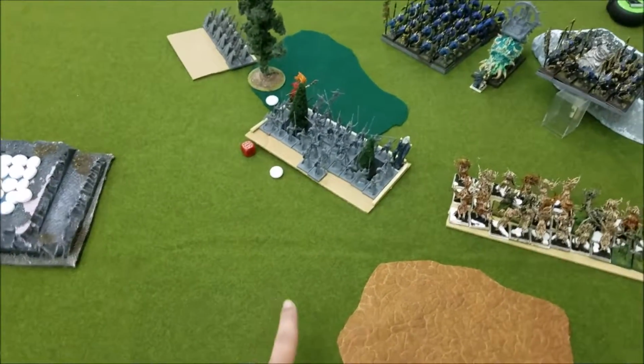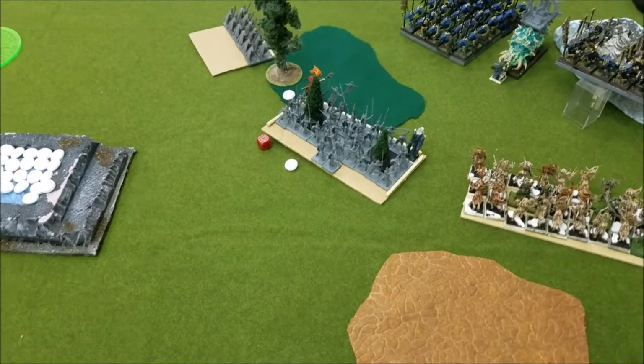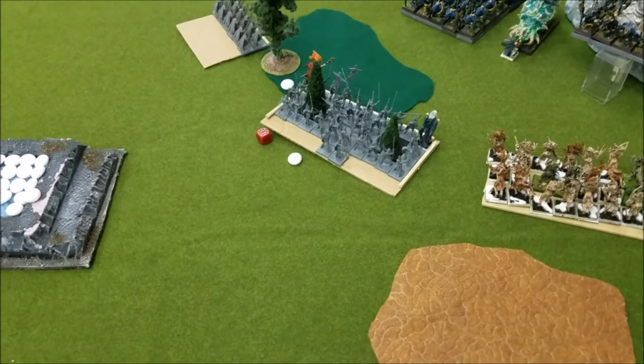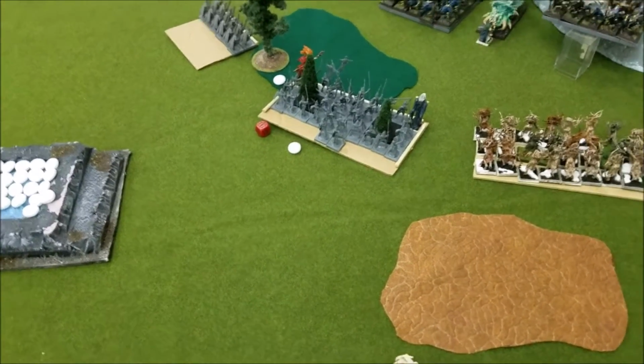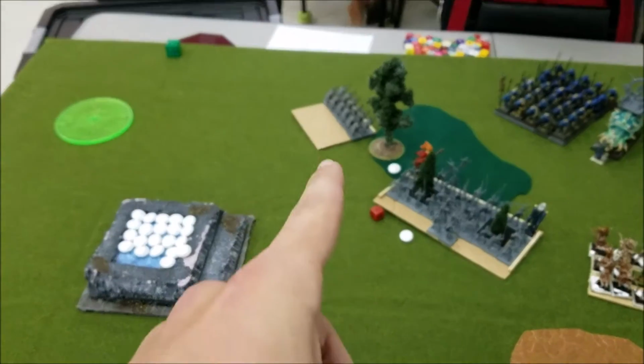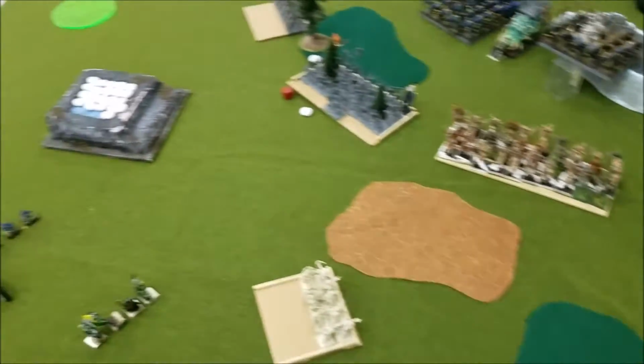Marched up the Dryads. I marched up the Forest Guard. They had burning ramparts on them, which did 6 wounds to them. Luckily, because they were +1 toughness and fireborn. I marched up the Palace Guard over there also, and now it's on to magic and shooting.